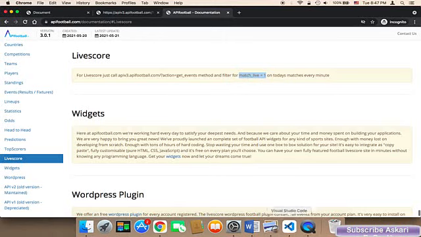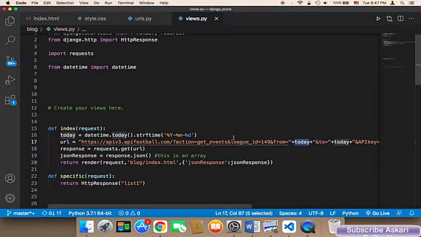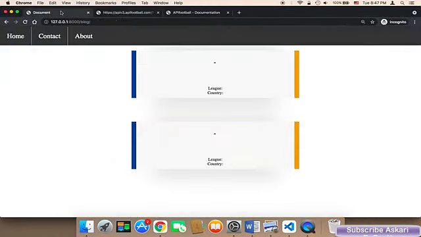In your URL, you can say match underscore live equal to 1 and then league ID, etc. This is going to return only matches that are currently being played.